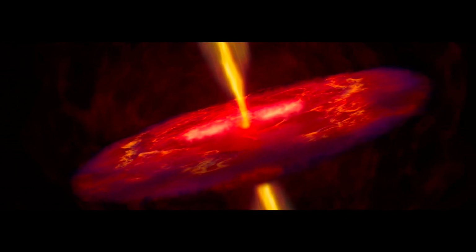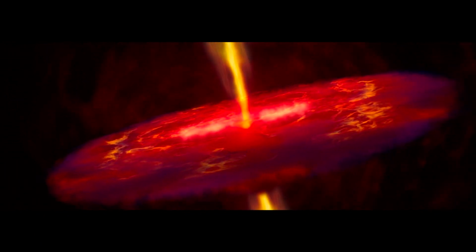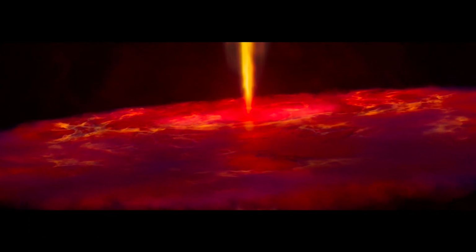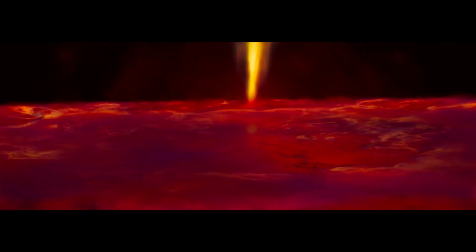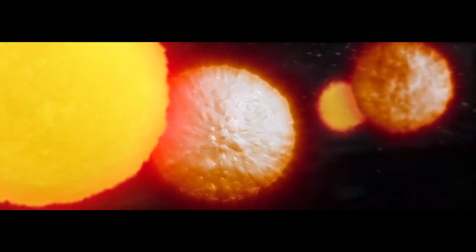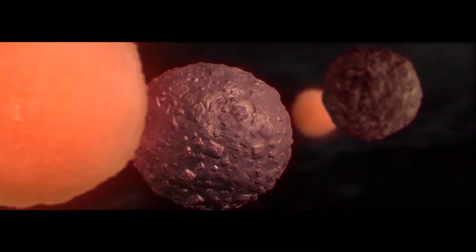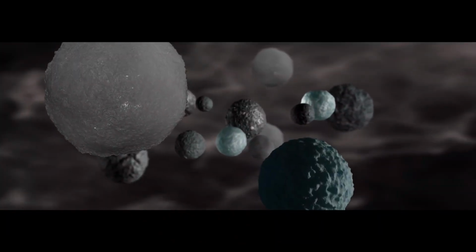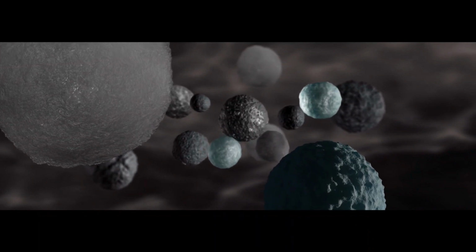In the geologic blink of an eye, 100,000 years, gravity and angular momentum flatten the cloud into a swirling disk. In the center, where molecules crash together tightest, a protostar revs up to incredible pressures and temperatures. Deep within the disk, clumps of dust not much larger than a grain of wheat are flash heated into droplets of molten rock, called chondrules. The source of this heat remains a mystery. Chondrules are destined to become the building blocks of the solar system.